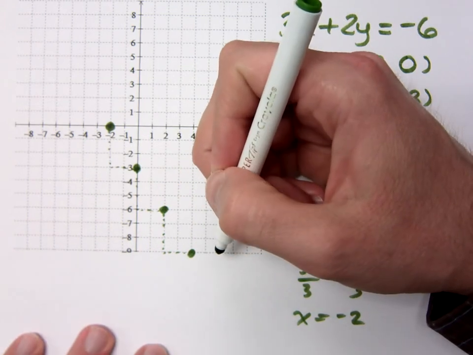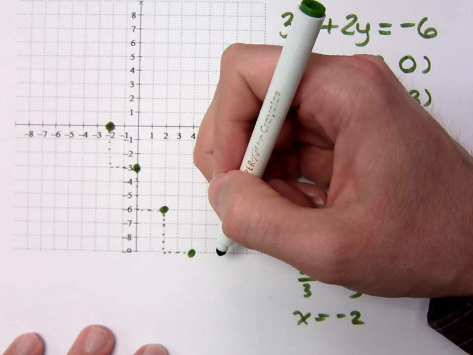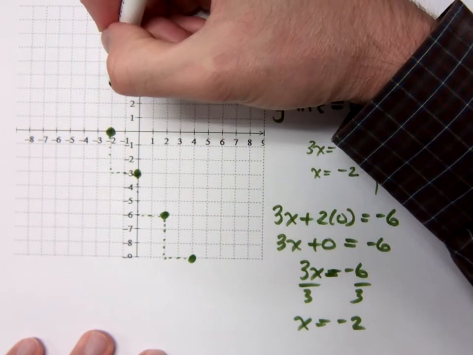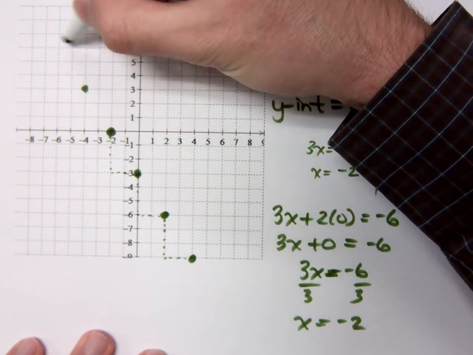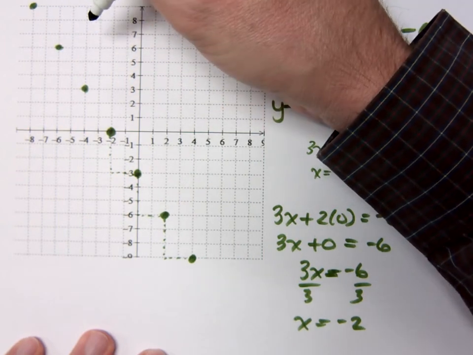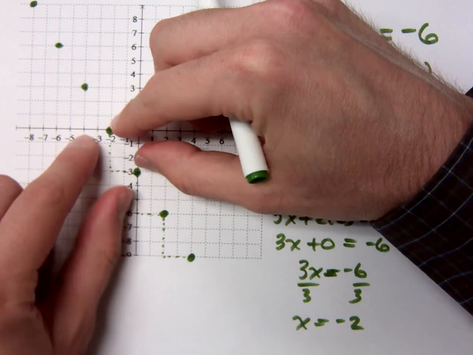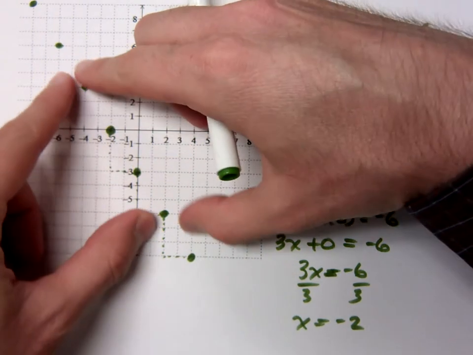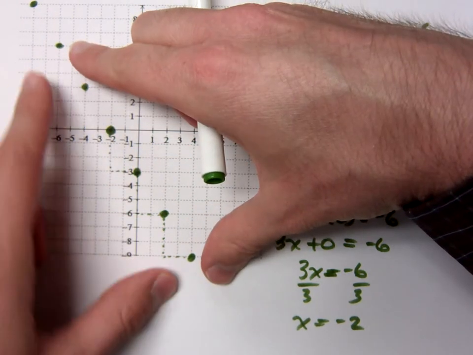I can also extend this going the other direction, right? So up 3 to the left 2. Up 3 to the left 2. Just reverse things. So basically you're taking the small little pattern that you saw here and just stretching it out to get the rest of the points.